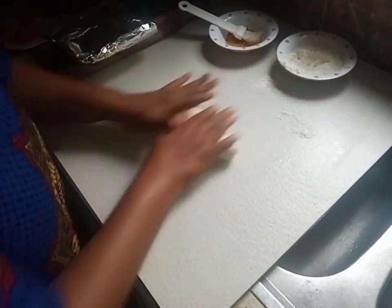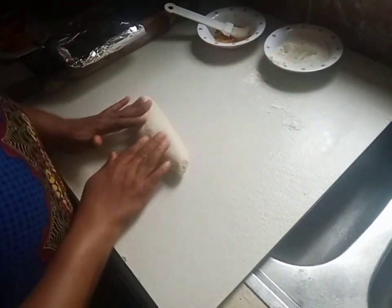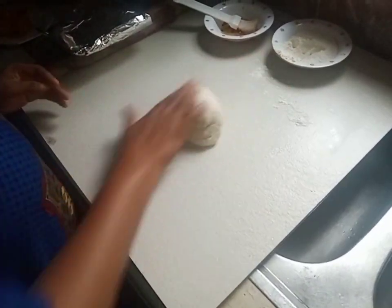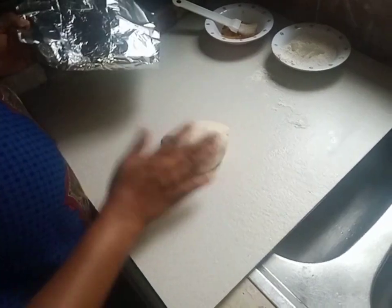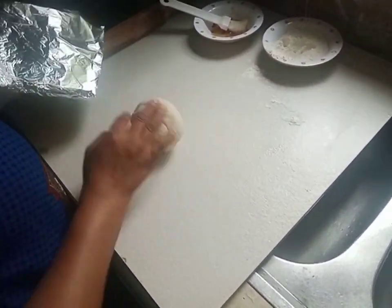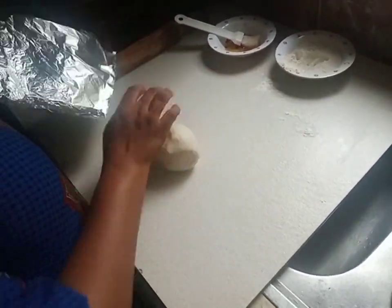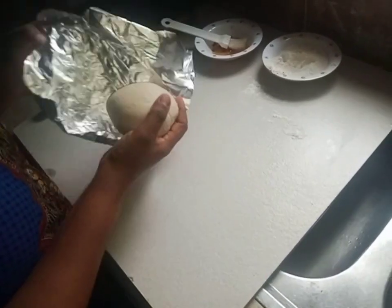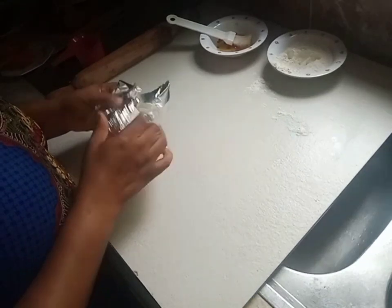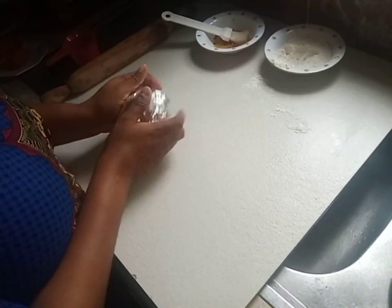Remember, this is method 2. I've taught you guys method 1. That one I was using water to mix the batter. So this one is the rolling type, the rolling method. I'm going to do the third one, which is the rubbing method. So that one will be in another video. So I'll leave it for it to rest for 30 minutes, then I'll get back to it.